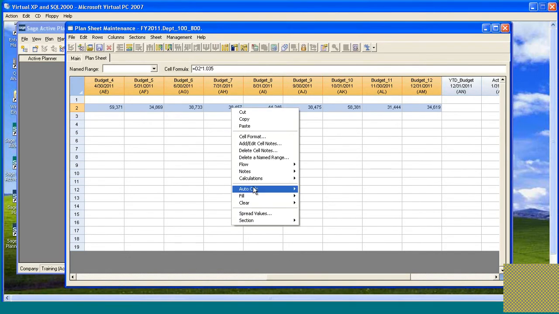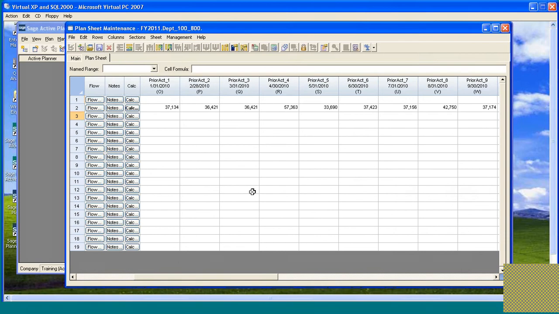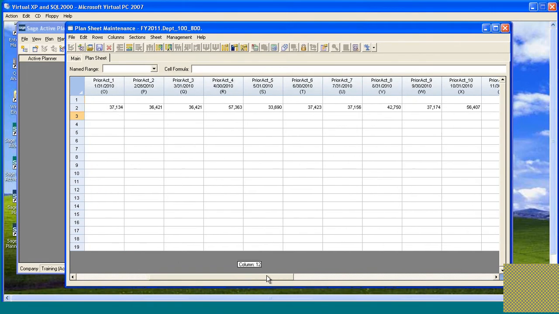If you prefer the mouse click, we also have the fill right command. And just to note, when you're using fill within Active Planner, we can fill right, left, up, or down, depending on the direction that you need to copy the data. So here we have quickly created a budget methodology for fiscal year 2012 based on last year's actual increased by 3.5%.